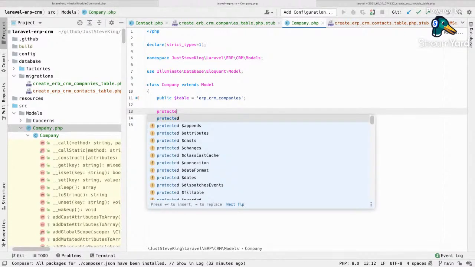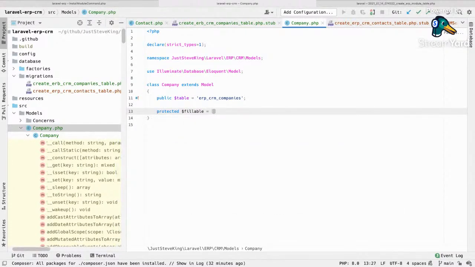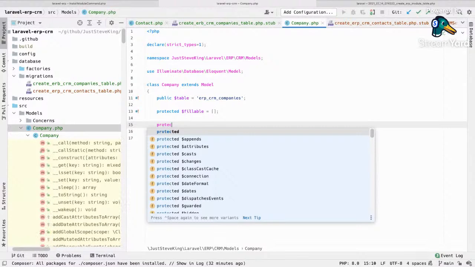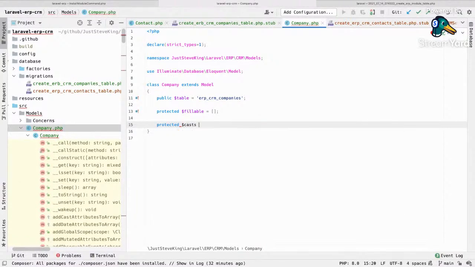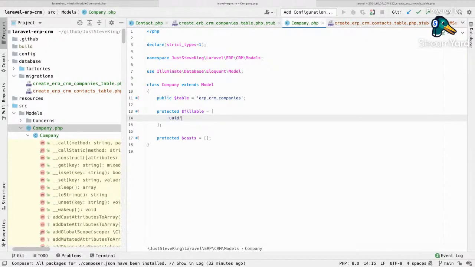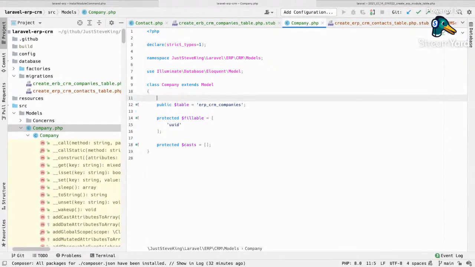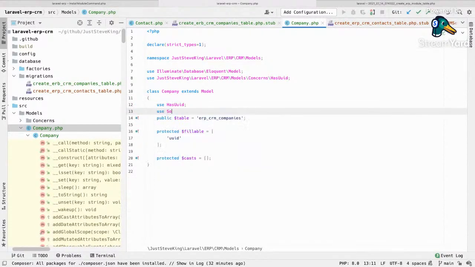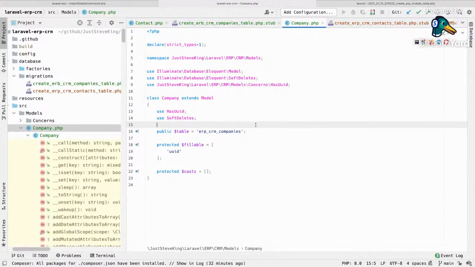So next, we're going to protected fillable because I'm a fillable sort of guy. Then we know we're going to want at least one cast. So fillable. We know we want the UUID to be fillable, but while we're talking about UUIDs, let's say that we have a UUID and that we are also soft deleting these. So there we go, there's UUID. So what else do we need?